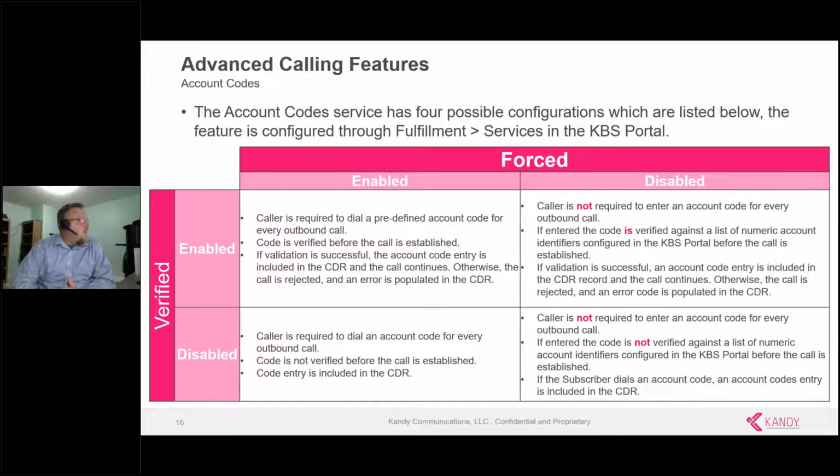When both fields are disabled, you're not requiring your customers or your agents to type in an account code, but it's there if they need to use it. And once they do enter an account code, it's not going to verify it against any list. They can add in whatever account code they would like, and it will go through without any problems. In all four of these scenarios, the account code that gets entered does show up in the CDRs, so you would be able to track those as well.